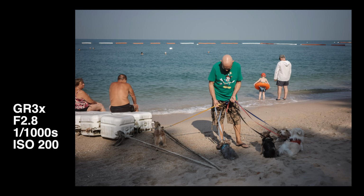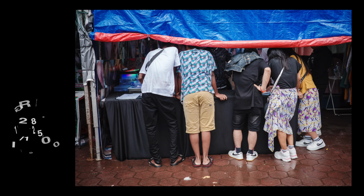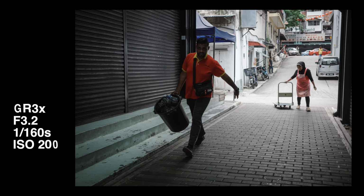I think the Ricoh GR3 and the GR3X are unique cameras. They have a big sensor and big image quality in a tiny, tiny size. And I think if you start adding viewfinders, tilt screens, bigger batteries and all kinds of features, you're going to end up with a completely different camera. And that camera would be bigger, heavier and whatnot. And I think then you would lose the uniqueness of these cameras. There are already so many other cameras with interchangeable lenses, bigger batteries, viewfinders, tilt screens and all those features. And I think Ricoh definitely should preserve the unique design and not go big time with additional features that would only ruin the compact, unique form factor and big image quality in tiny size.